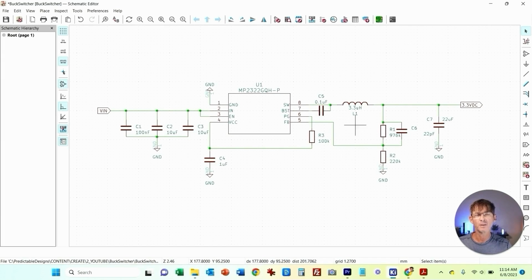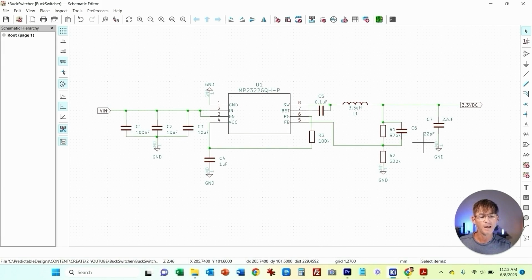Then you have an inductor, and this is probably the most important component here other than the regulator itself. So it is very important to pick one that matches the requirements for your circuit. Mainly, you'll need to calculate the inductance that you need. And for this application of going from 12 volts to 3.3, they selected a 3.3 microhenry. Also, you need to make sure that this inductor is rated to carry the current that it's going to see by supplying the load. So you have to be careful that you pick an inductor that can handle the load.